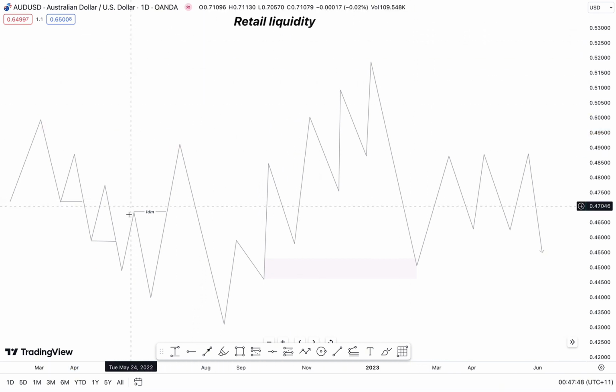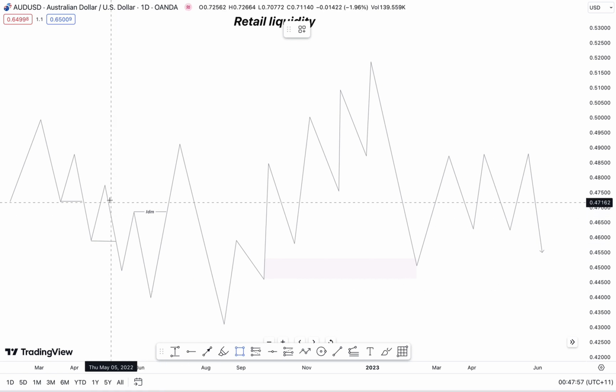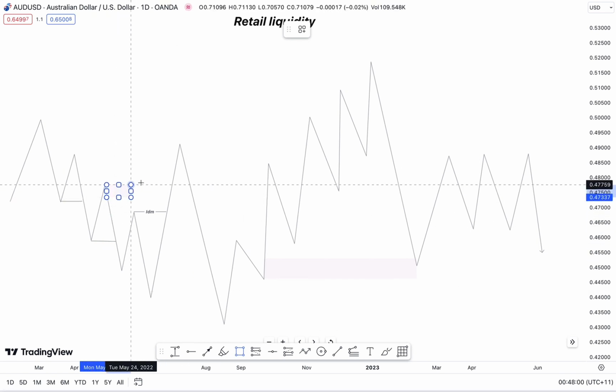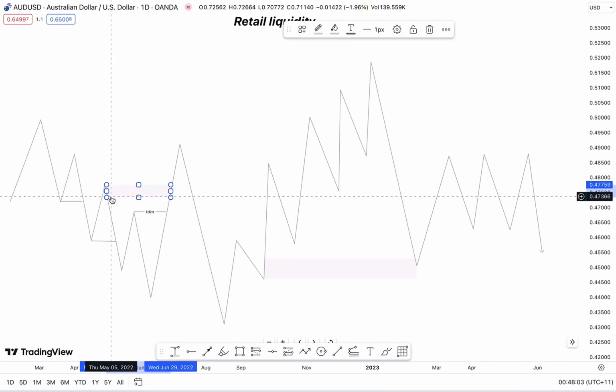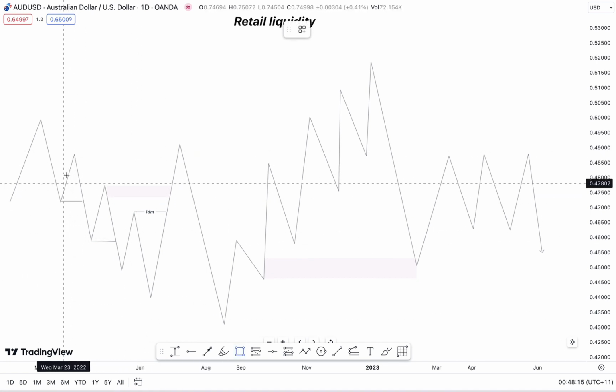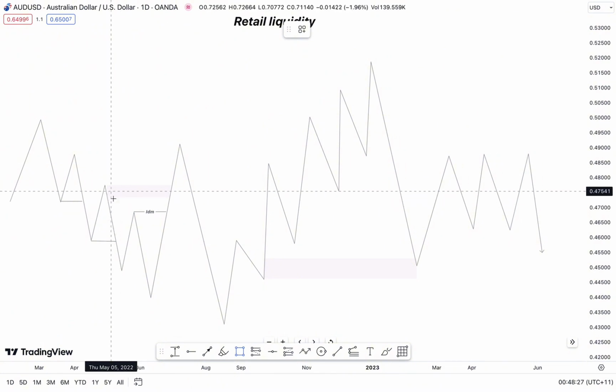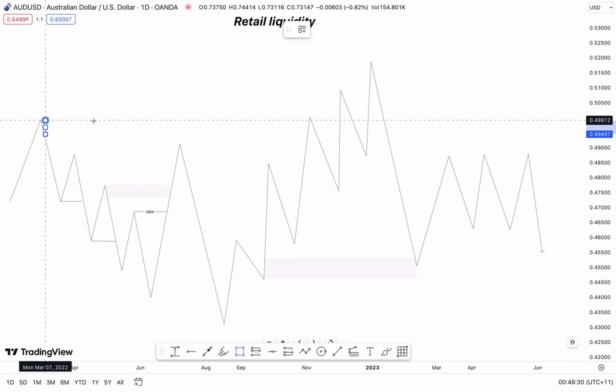If you look here, I've said in my earliest videos that there are only two POIs that work. The first is the seasonal POI, that is the POI after taking out inducement. There's usually a level here after taking an inducement. People also know this as the discount level. The second POI to look after is the extreme. Every other pullback you're seeing in the middle here is just a trap to induce early buyers and early sellers. So there are two POIs that only work in SMC: the discount or seasonal POI, and the extreme POI.